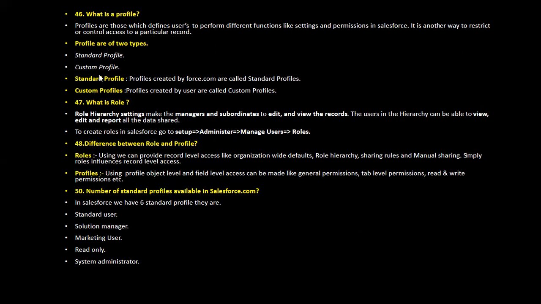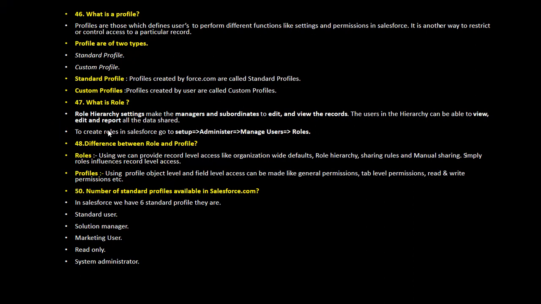Standard profiles and custom profiles. Profiles created by Salesforce.com are called standard profiles. Profiles created by the users are called custom profiles.